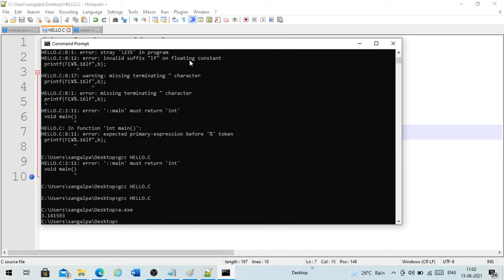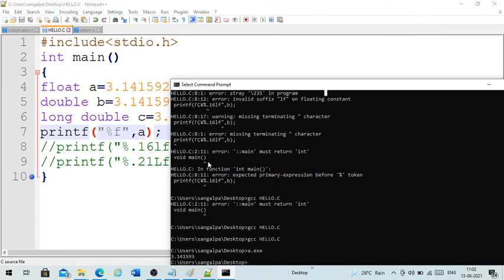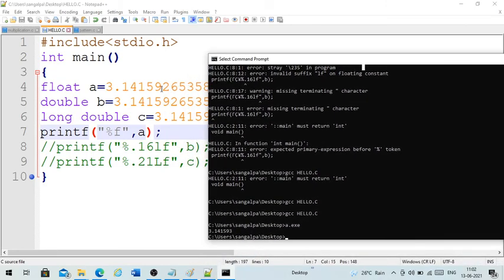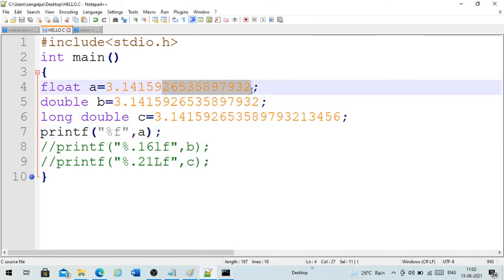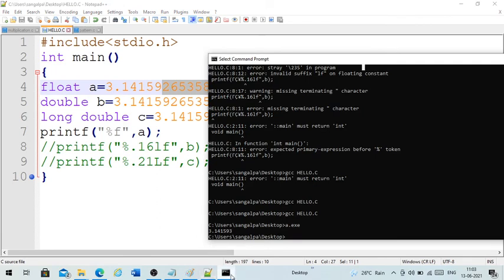The thing is that we are not getting 16 digits. It is 14159. After that, it is not 2. It is written as 3 because the remaining values are being rounded, and the value is being stopped there. Only that many digits can be represented. So almost 6 digits we are able to represent in the case of float.